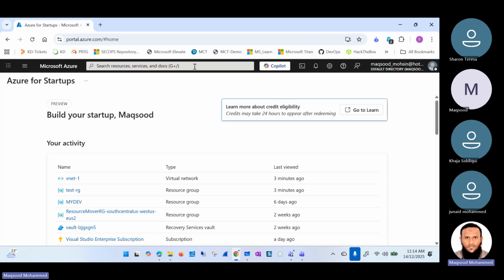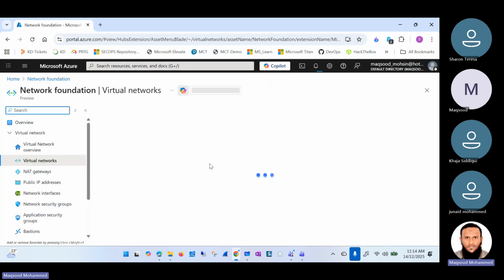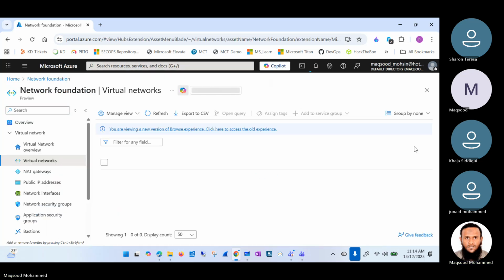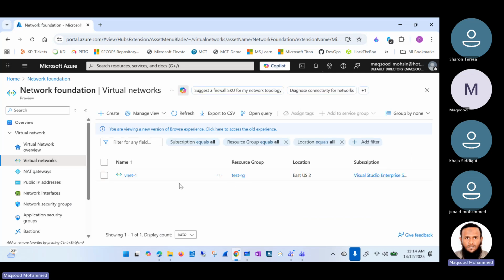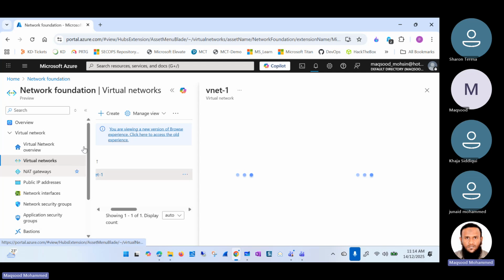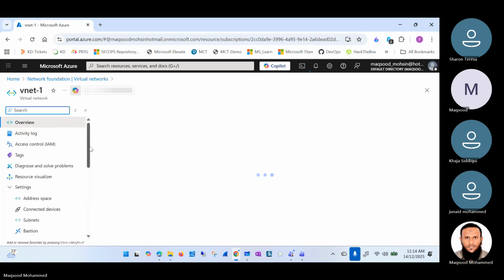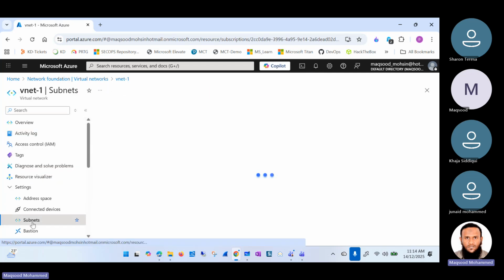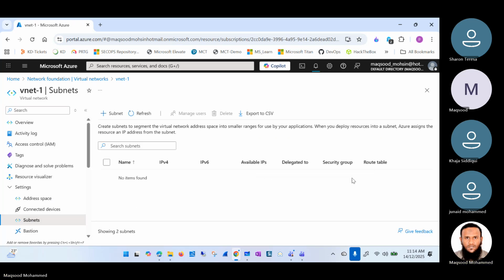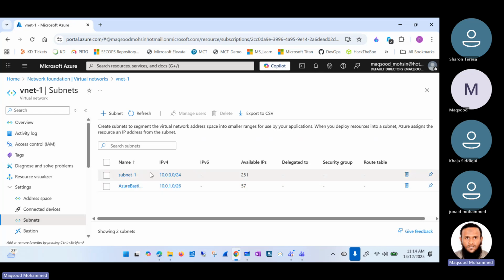This VNet creation is taking a long time. Let me see what is happening here. Okay, we have the VNet created, VNet1, and it also created the resource group. It has to do that. Without this, it cannot create the VNet1. Let's look at VNet1. We have one subnet which we created along with the VNet itself. It is there now. So we have subnet 1, which is the default subnet.